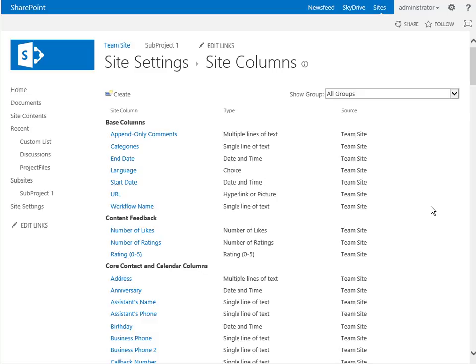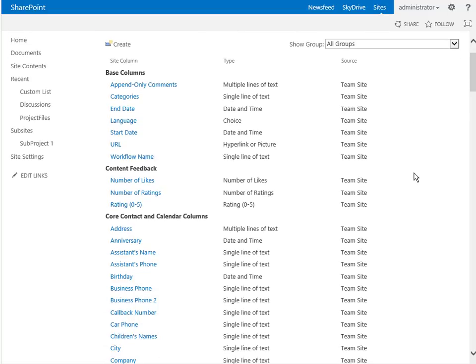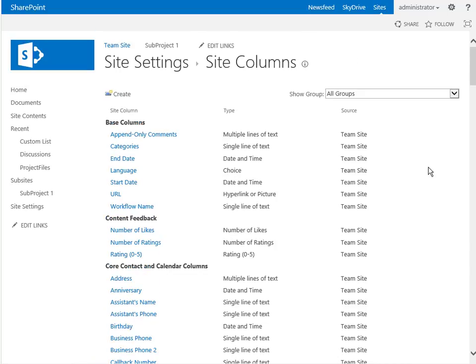site columns, and you'll see that basically we've got some various site columns that can be used. When we look at customizing the lists, basically you can add in different types of columns. These are ways to actually go through and create those predefined columns. Things like the URL that's got the hyperlink, or the workflow name to be able to drop into there, and to be able to let your power users or your standard members go in and modify things very easily.